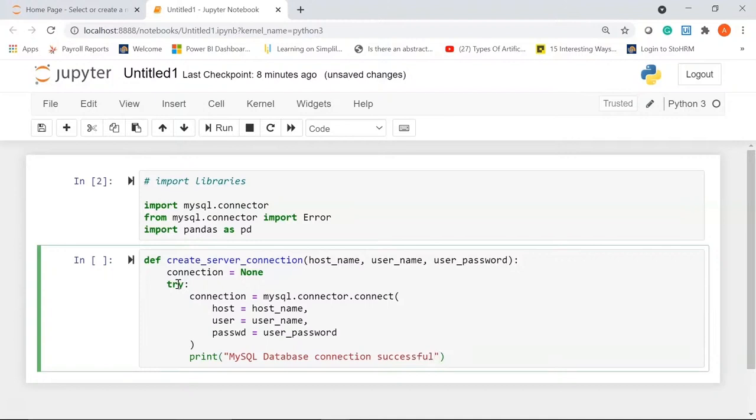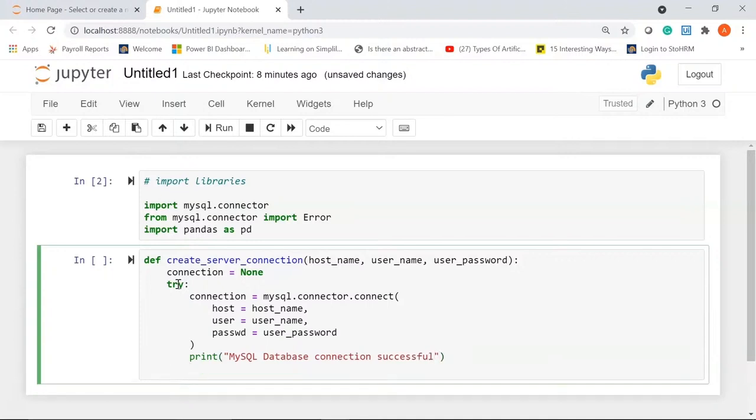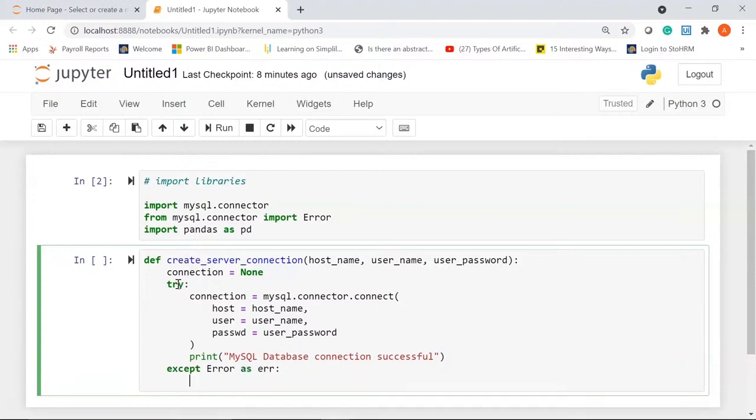After this, I'll give my except block. So I'll use the keyword except. Here I'll write Error as err, give a colon, and then I'm going to use the print statement. Here I'm going to use some print formatting techniques using the f letter.